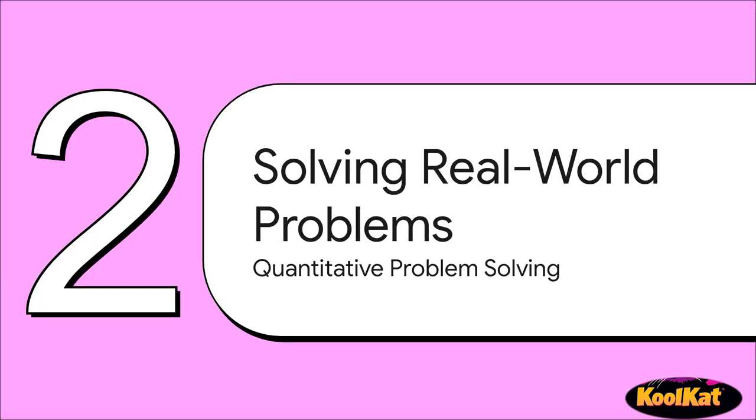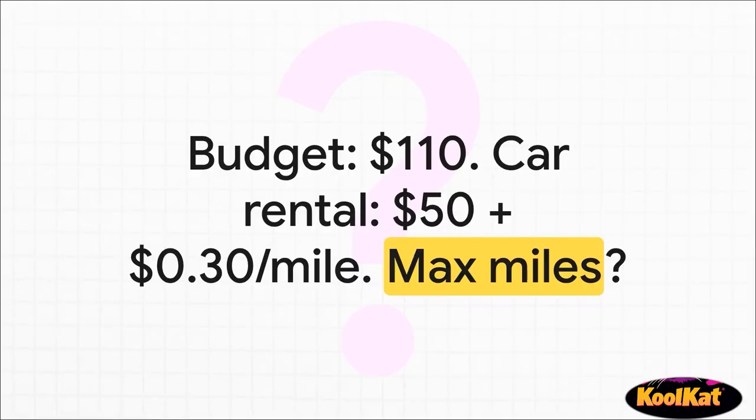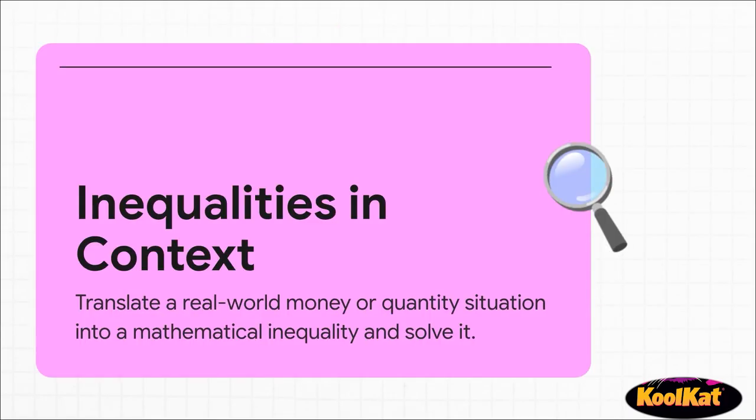Next up, let's talk about real-world problems. You know, a lot of the math on the GED isn't just numbers floating in space. It's about solving practical situations that you might actually run into. Here is a classic word problem. It's all wrapped up in a story about a car rental, but the strategy is to just ignore all the noise and pull out the numbers that matter. So what's the real skill here?